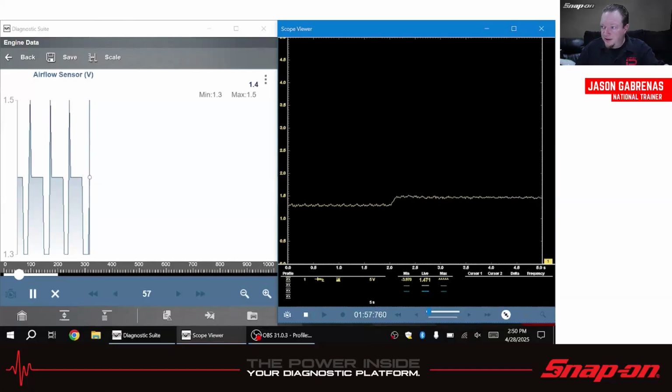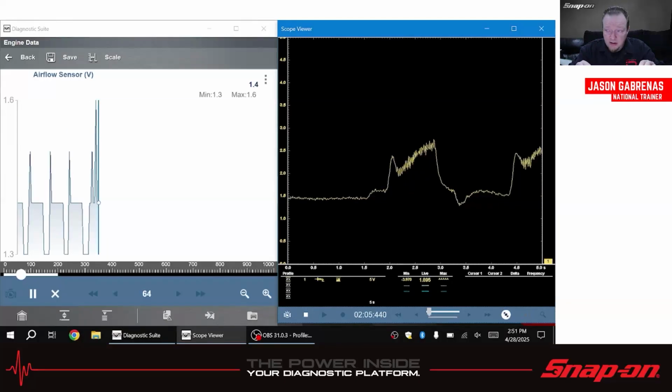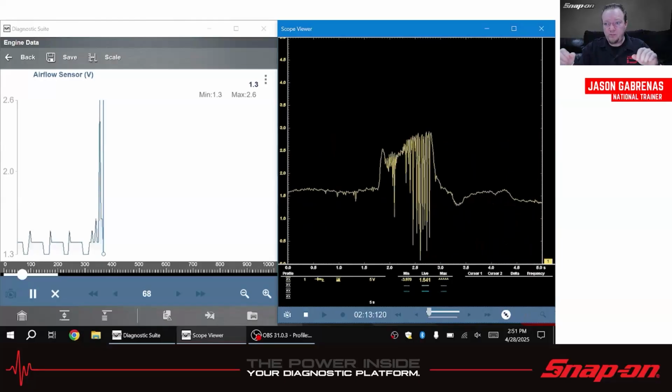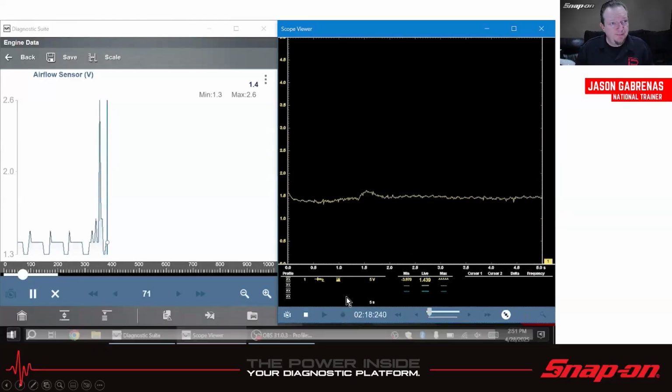Car's on, running, and then I did a step on the brake, step on the gas, put it in drive type of thing, revving up the engine, putting a load on the engine. And you can see 1, 2, 3 times I did it. And the scan tool didn't exactly react, did it? It reacted a little bit.